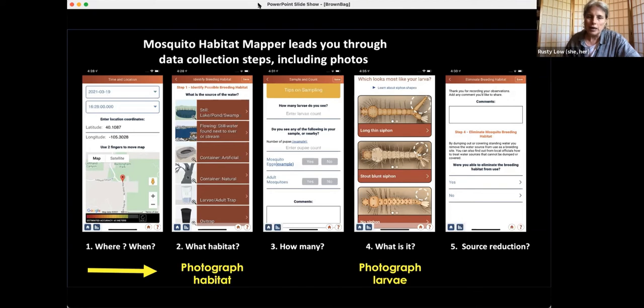And then you will take some pictures of that habitat. And then there's some additional questions. If you want, you can count how many larvae you have. You actually can go in, and then using the built-in key, you could tell us whether or not you have one of these three important genera that are medically important around the world. And then we ask you to photograph it. So this is called the Mosquito Habitat Photo Challenge. And we want to get photographs of the habitat, photos of the habitat using the land cover, which gives you a broader context and perspective. And then we want photos of the larvae. Okay, next one, please.